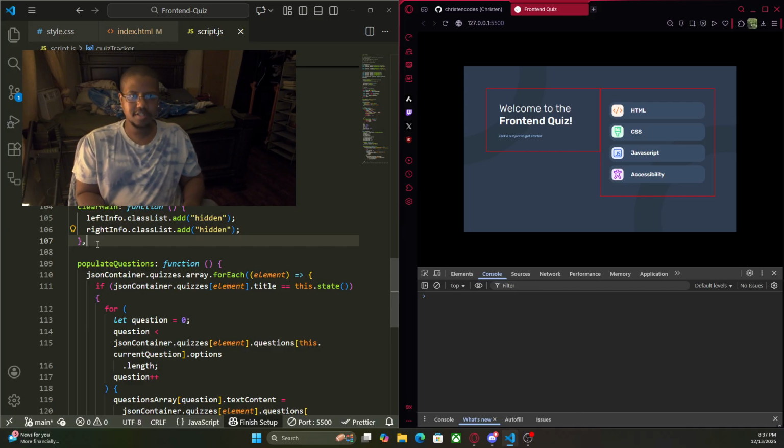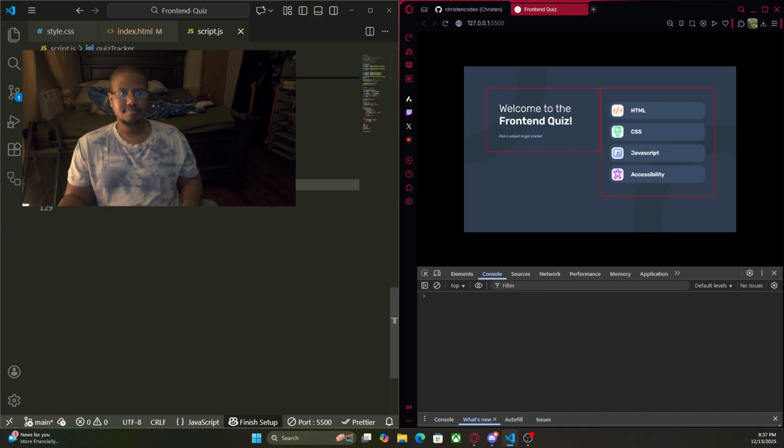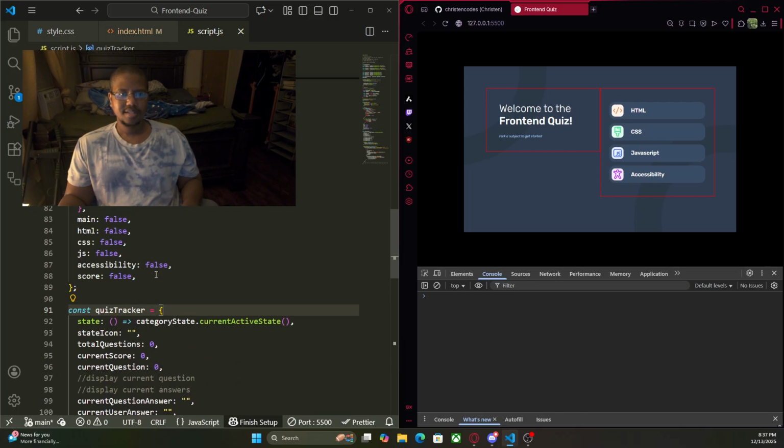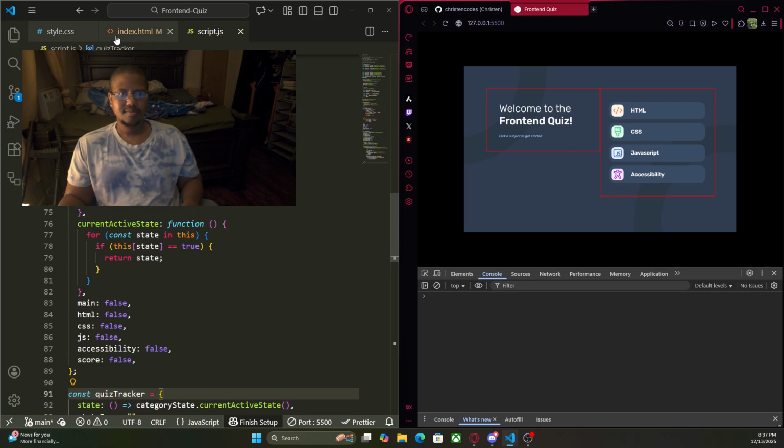Let's add another function. I hope this quiz tracker isn't becoming too big. I mean, 1, 2.